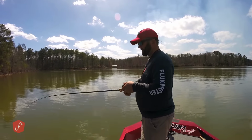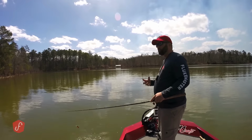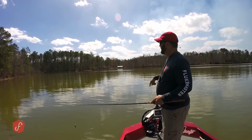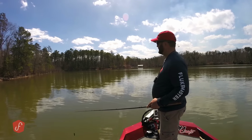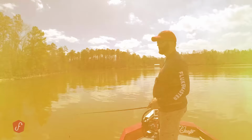All right, so I'm gonna try something. Caught a fish off of that point. It was a rocky point, had some big chunk rock. There's another point coming up further back in the spawning bay, and I'm gonna go try that point out and see if there's something on it. One fish is a fish, two fish is a pattern.